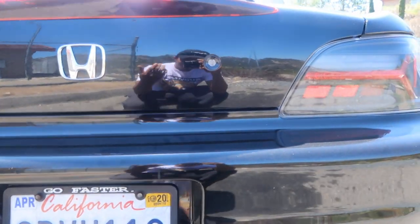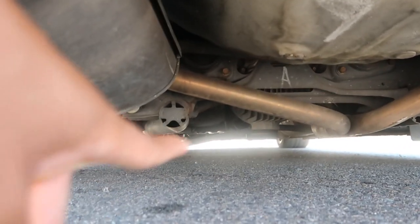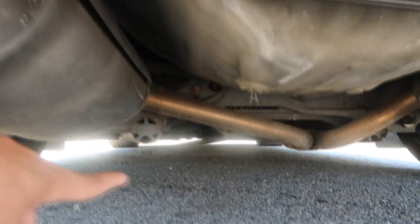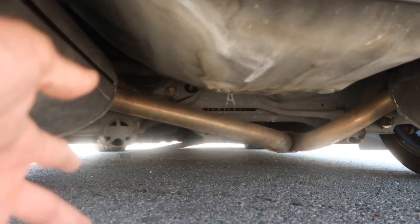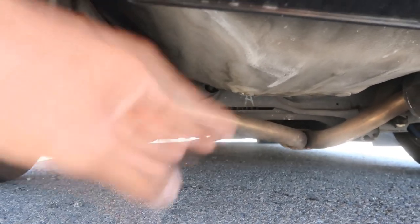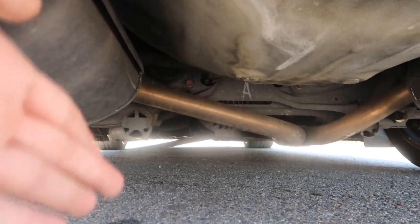The fourth thing is actually pretty stupid — it's literally been like this. If you look under right here, you see that loose piece — that metal right there dangling off? That's actually like one of the jack points where you jack the car up front. It has no purpose to me because I jack it up from the sides, but I need to really take that off. Problem is I don't have a jack because they stole my jack. So when I'm driving, sometimes that thing hits and you can hear the knocking — it's metal on metal from the inside and it's pretty loud. That's something I really need to just take off. It's one little bolt — yeah, I got to fix that.